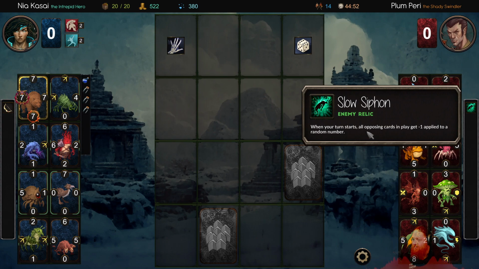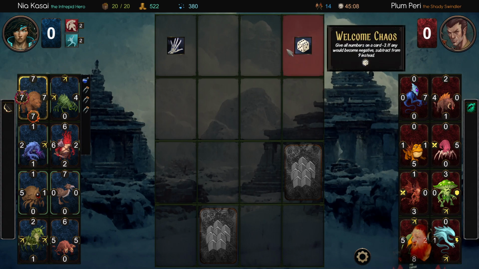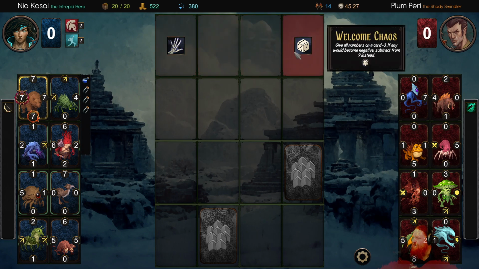When your turn starts, all opposing cards get minus 1 applied to a random number. Okay. All opposing cards. Can I get some of these relics? Wait, what? Give all numbers on the card minus 3. And I'm going to subtract 9, is it? Can you not write in minus 9 instead?